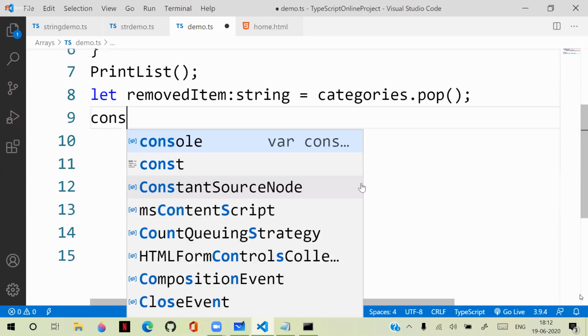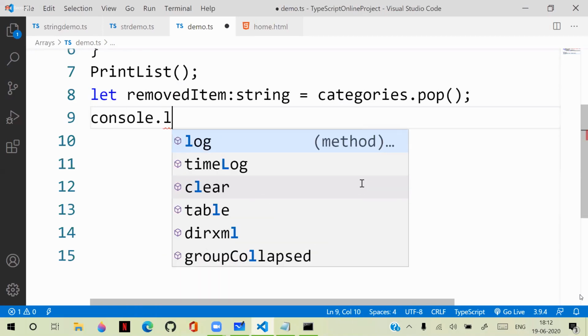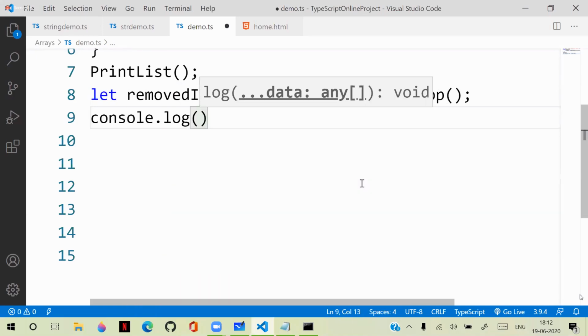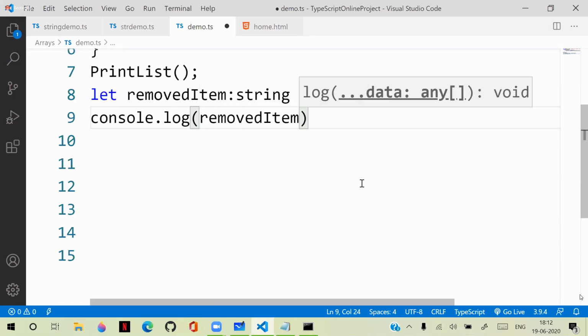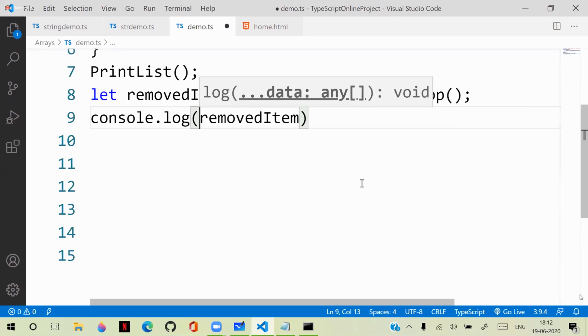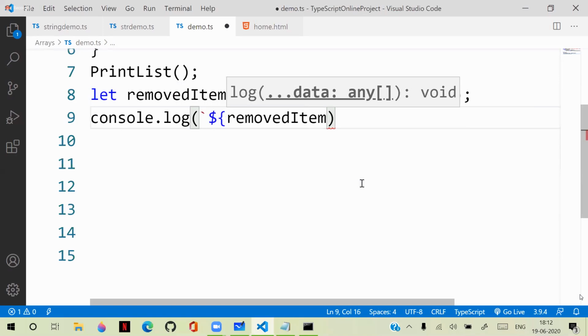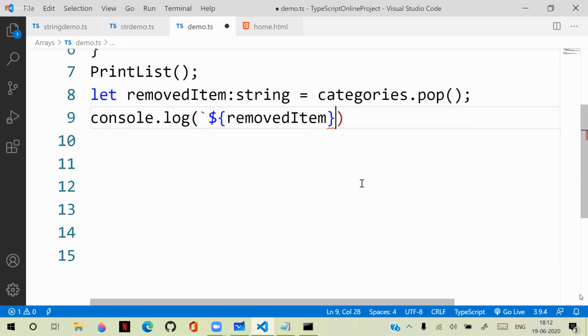I'm just keeping here console.log. The removed item is the name of the item removed, and I will keep a message: removed from collection.